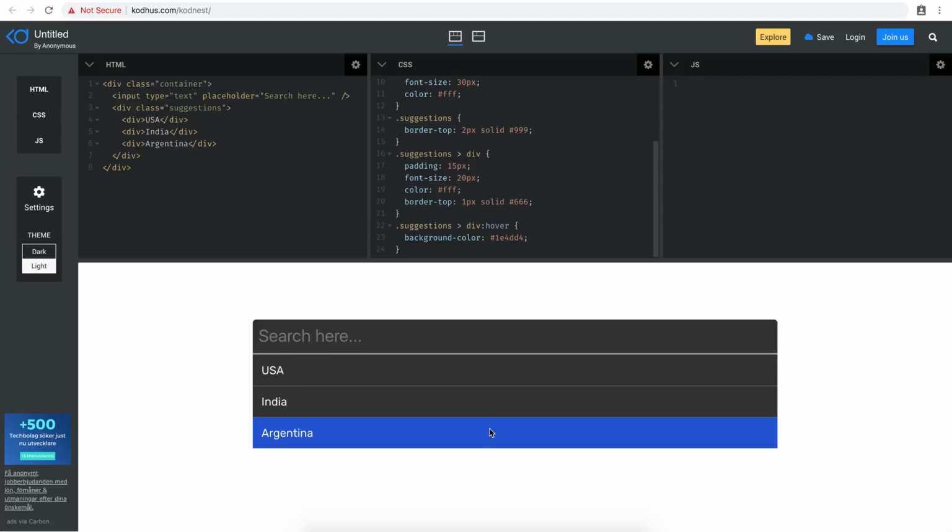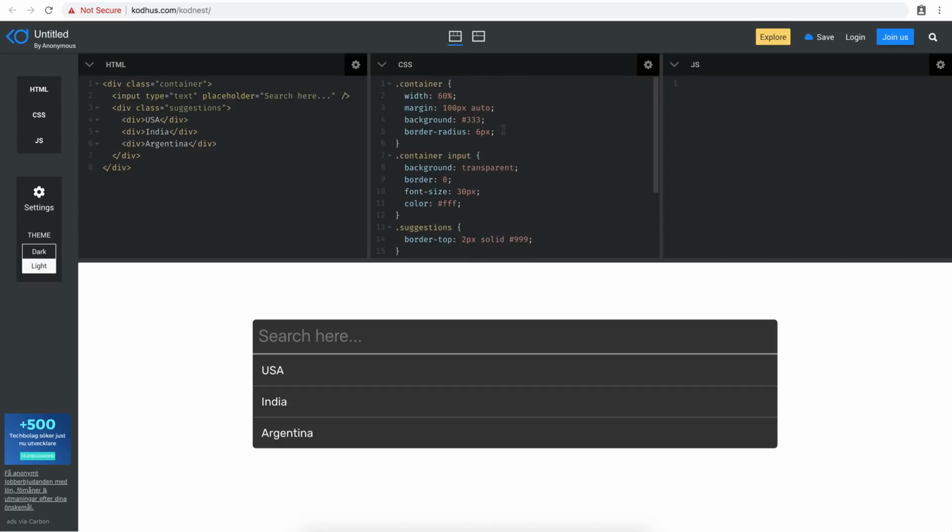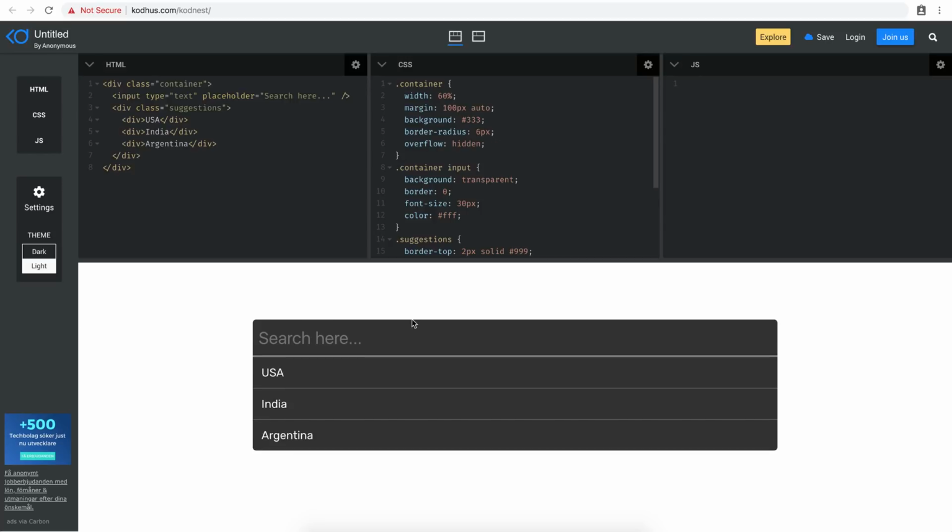Now it looks kind of nicer. You can see that down here when I hover, it kind of disregards the border radius of the parent container. To fix it, you have to go to the container and say overflow hidden, right? So now it will have its own corner down here without disregarding it. All right, looks quite good.